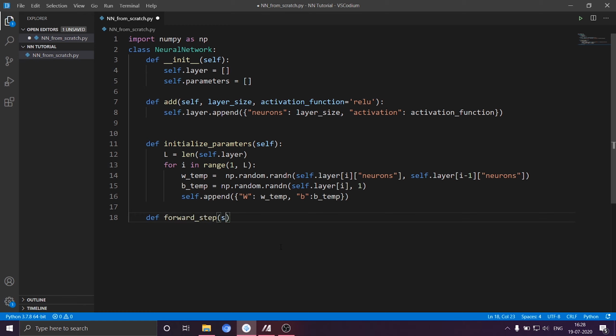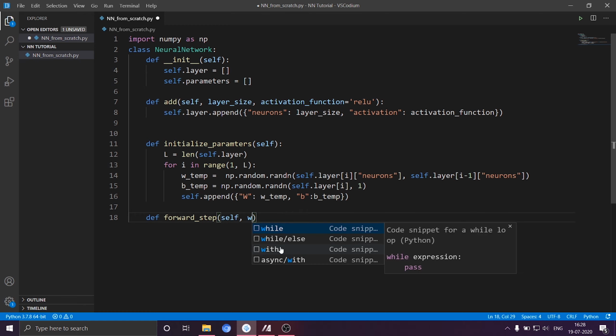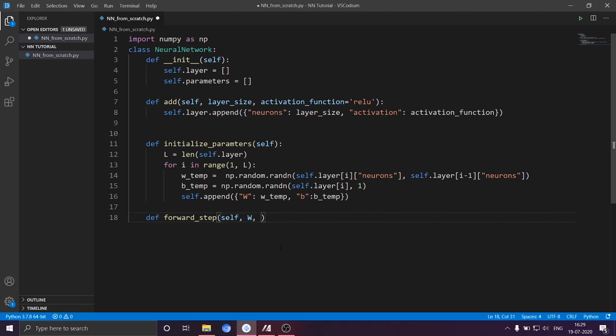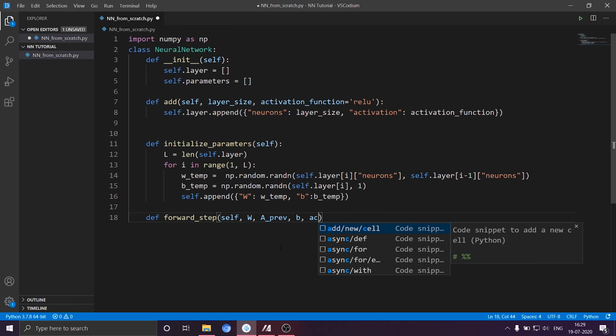A forward step inside a neural network involves the calculation of Z, which is done by multiplying the weights W with the previous activation layer and adding the bias B to it, and then applying the activation function to get A. So we'll need the weights, the activations from the previous layer, the bias B, and the activation function itself.